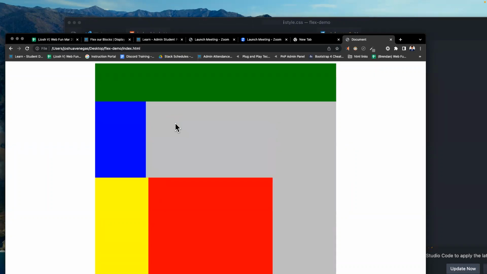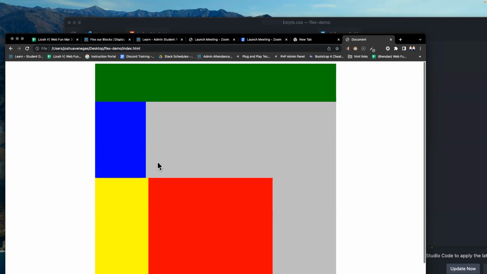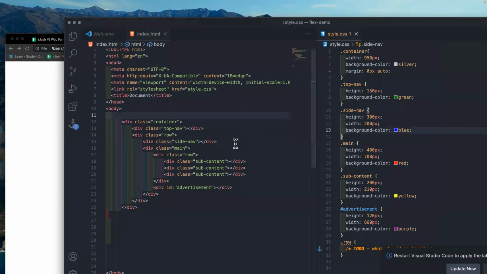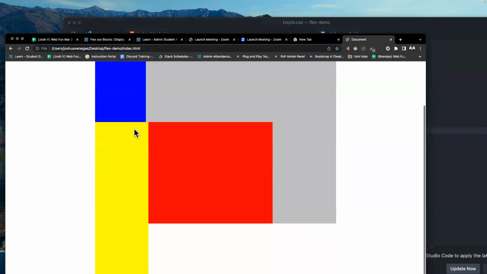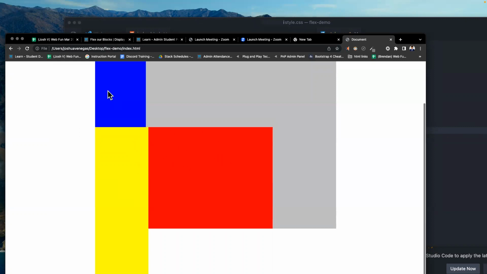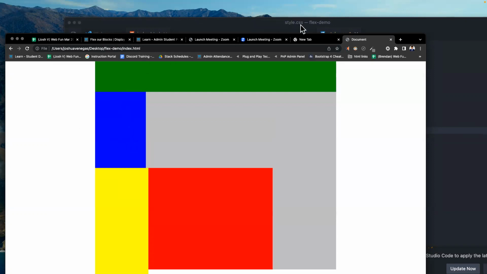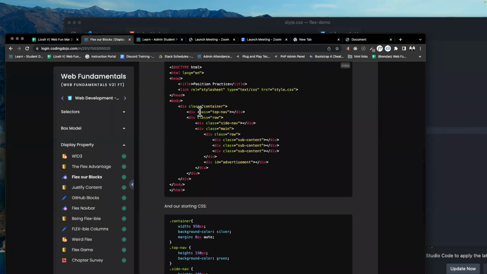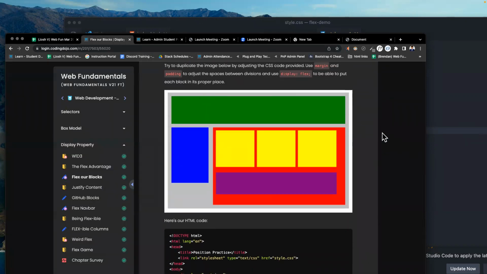What do we need to do here in order to fix this image? And why does it work this way? What are we looking at here? We're seeing this yellow column, this red square, this blue square, or this blue rectangle. It's supposed to look like this.